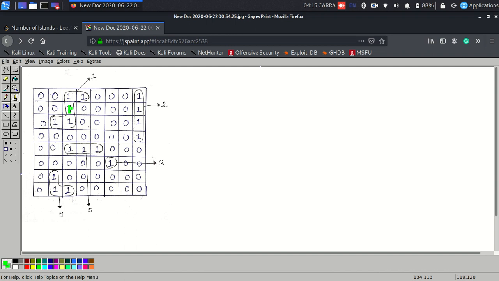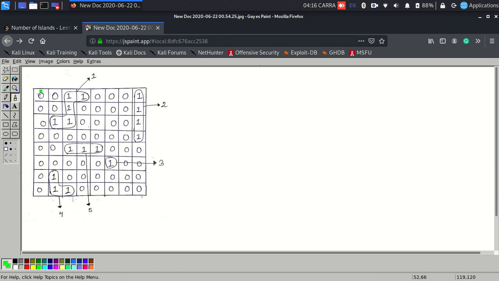The idea behind discovering the whole island is, let's say I discovered this particular land and I term it an island. Now let's say in the next iteration I discover this particular land and I also term it an island. So this is wrong, because both of them are not separate islands and they should not be counted separately. They are part of a bigger island formed by this S-shaped connection, correct? So for any landmass that I have found so far, I need to see what the extent of that island is, correct?